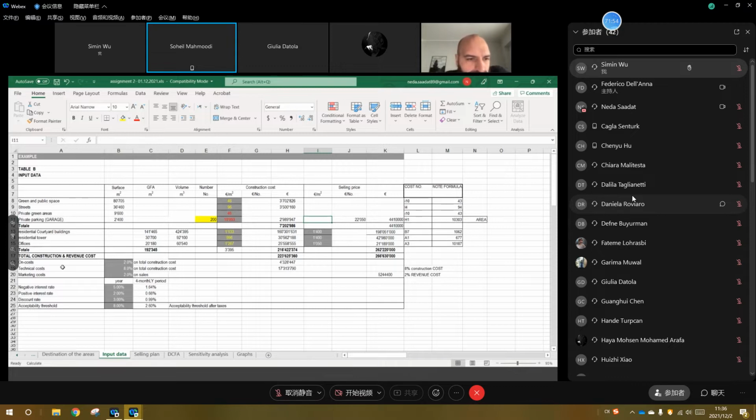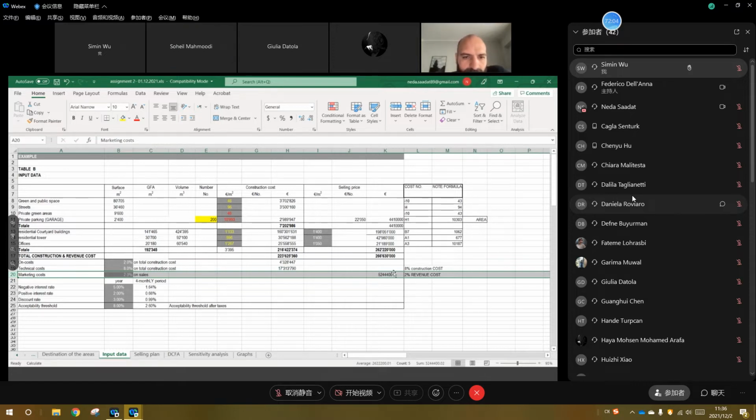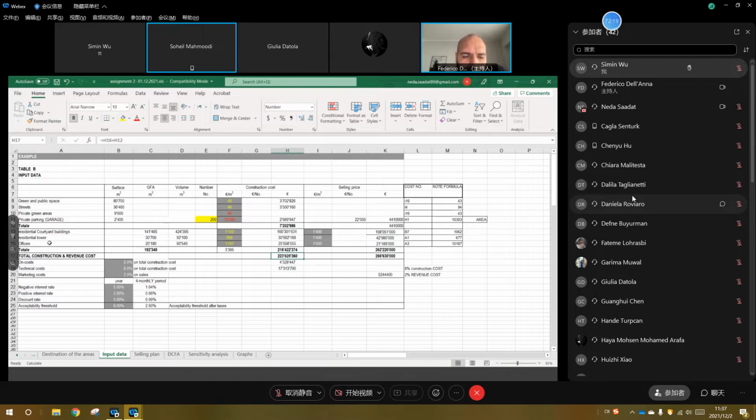We also consider the technical cost and the marketing price that we found that we have to use from the revenue, 2% of the revenues, and also 8% of the total construction cost that will be calculated from here. Okay. Is it correct, right? Yeah. It is not mandatory to put this here. But we have some doubts. Can you hear me? This was our concern, because the construction. Yes. Okay.